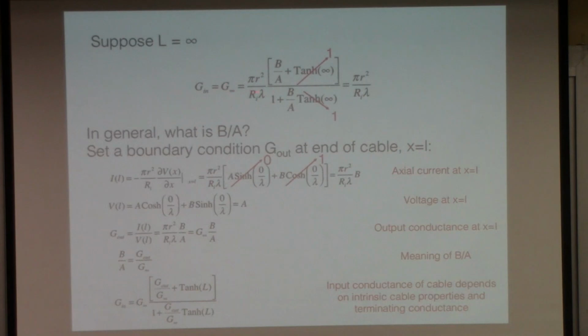We showed here that G infinity satisfies this relationship where R is the cable radius, R sub I is the specific axial resistance of the cable, and lambda is the space constant, and there's another formula for lambda. And that formula for lambda only depends on specific axial resistance and specific membrane resistance. So everything here can be calculated, and if I did a cable problem, I'd have to give you all of these parameters that are needed to calculate it. So once you have it, you can compute the input conductance of a finite length cable.